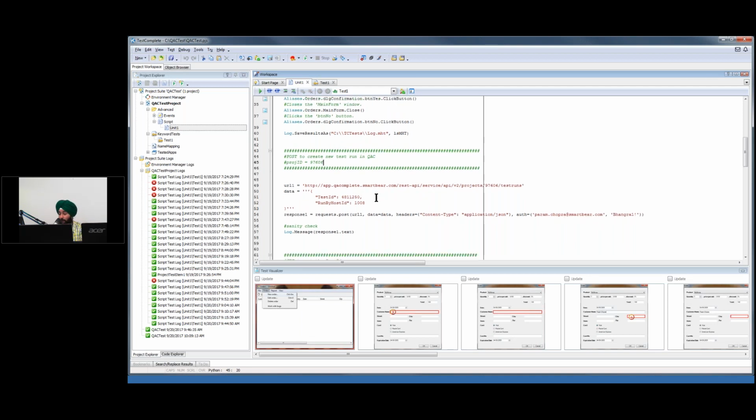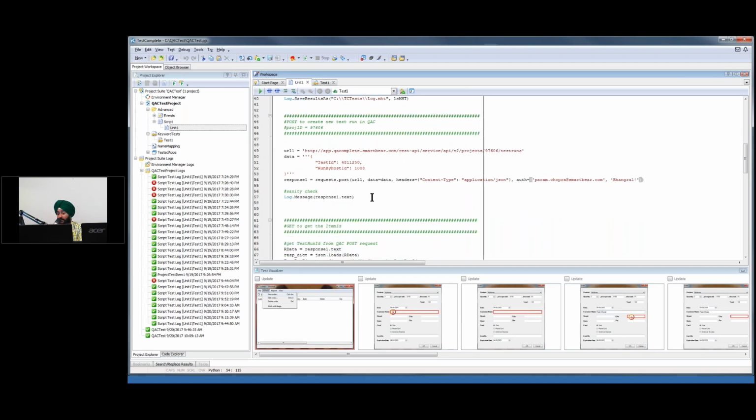From there, and this is all in Python, by the way. You can use JavaScript, JScript, C# script, C++ script, or even Delphi or VB if you want to write this as well. Or you can do this via the command line, of course. But this is using Python. I'm using the requests library up here, and I'm simply passing in my POST request the URL, the data, of course, pointed out here, my header content type, and of course my authorization. Looks like I'm going to have to change my QAComplete password after this webinar, but that's all right. So that's my first step, and I'm making sure I have some nice sanity checks here to make sure I'm getting a proper response back. That's the second step.